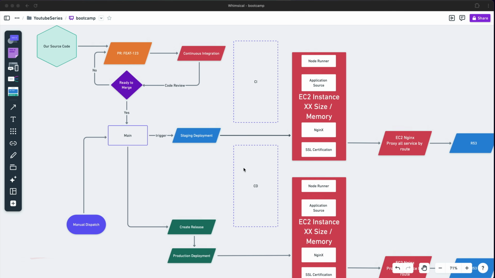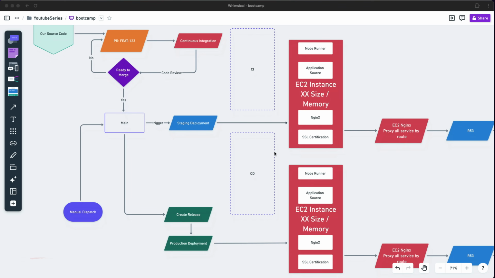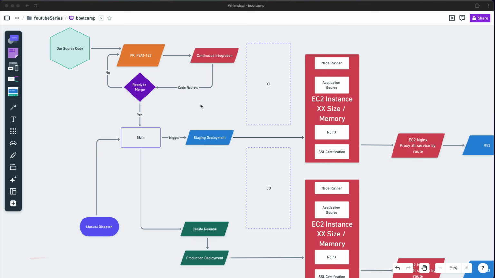And finally, on the continuous delivery side, we will make sure our application is perfectly built and wrapped up in some kind of image or wrapper, and we will push these things to our repository, and start building or deploying to the production server. That is what we will do in the continuous delivery section. Those are the things we'll discuss in a wider way, but let's not make it complicated at this pace right now.